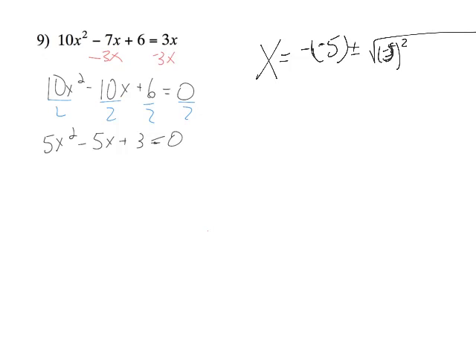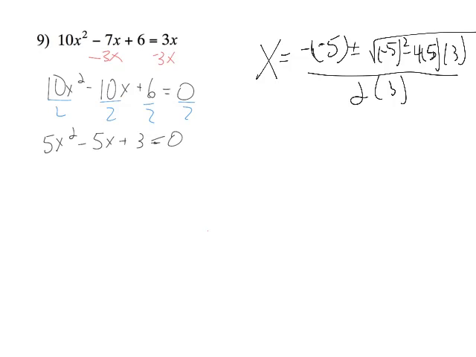My stylus is so not cooperating with me right now. Negative 5, there we go, squared, a little bit better, minus 4 times my a, which is 5. What is with me and 5s today? My a is 5 and my c is 3, and it's going to be all over 2 times a.